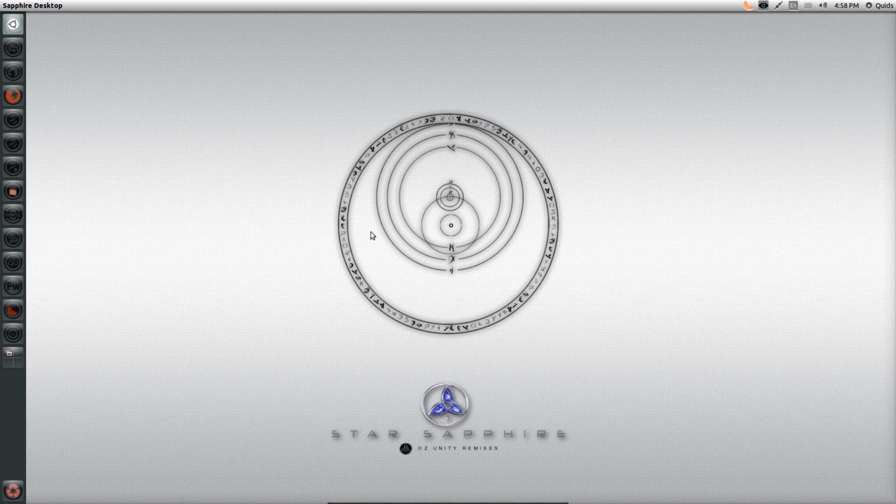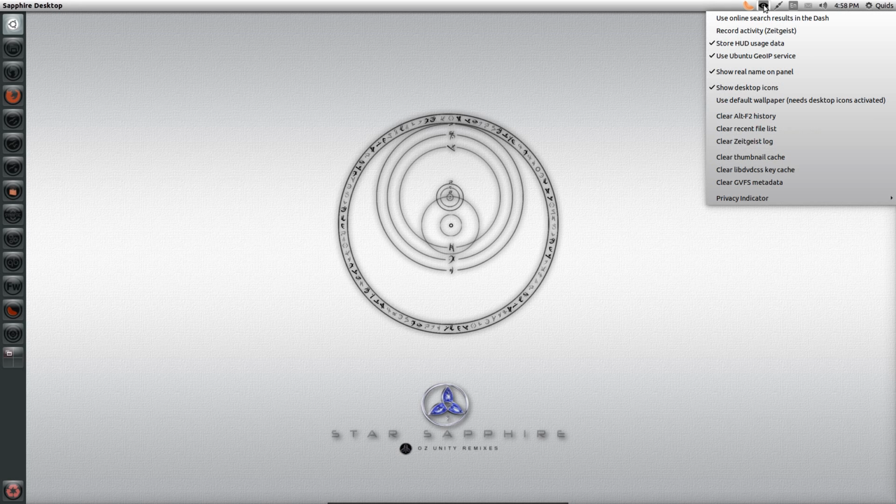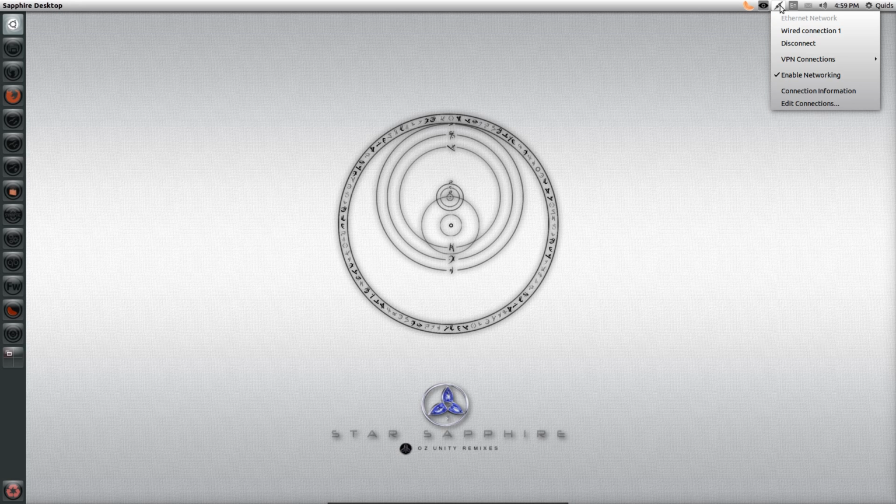So the layout of the desktop is exactly the same as you would find in Ubuntu's Unity desktop. So you've got the icons there on the left-hand side. On the top right-hand side, we've got the launcher there for Clementine. We've got this privacy launcher, where you can remove some of your history within the Zeitgeist launcher, which is where Unity records the applications and files that you've previously opened. Network settings, keyboard settings, Thunderbird email.